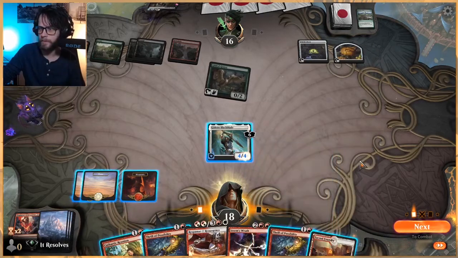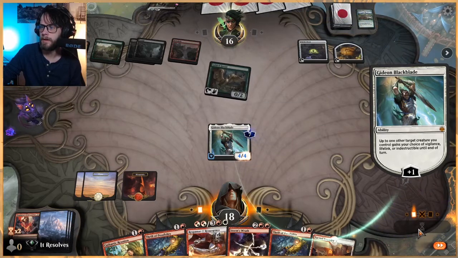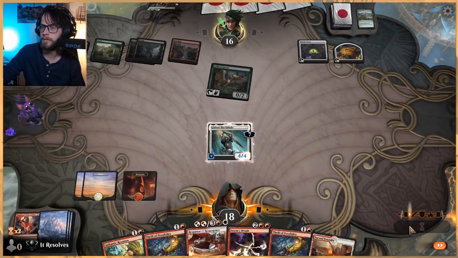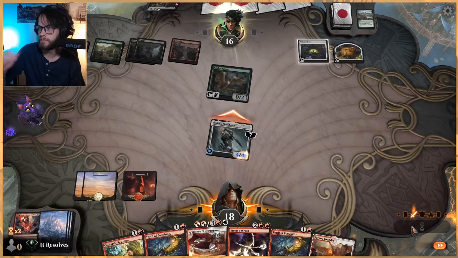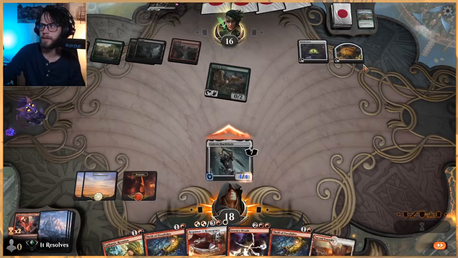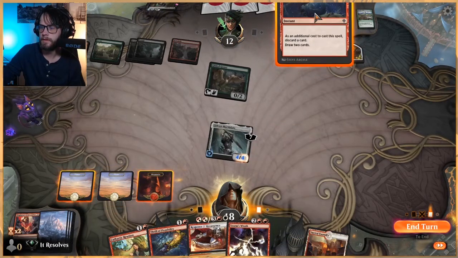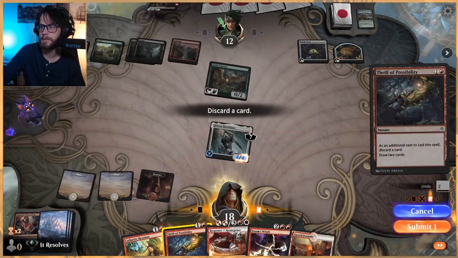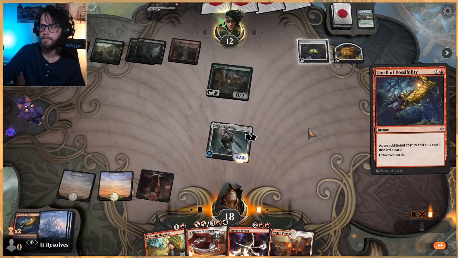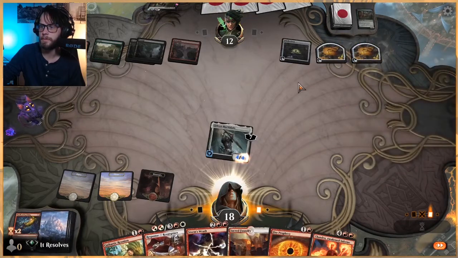Interesting. Okay. We're gonna plus one more time here. And then we're gonna swing in. Not a lot they can do. They can just start gaining life off of their food tokens. That's worth noting. Let's do this. We're just gonna discard another Thrill. And we'll see what we draw here. Interesting. That was fairly preemptive.